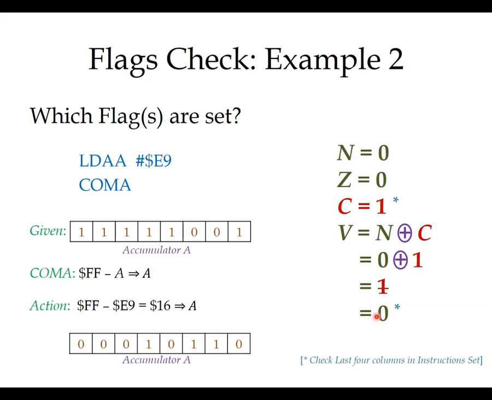I wanted to make sure you see that even if my formula tells that I should have a 1 here, this will actually be cleared because of how the instruction set is defined. Okay. Now remember, the instruction set supersedes everything. I'm saying if anything is there in the instruction set, we always go by that. So even if my formula tells me that this should be 1, I know that this should be 0. You see what I'm saying? I wanted to show you the calculation just to show you that even if my calculation said I should have a 1 here, this will actually be 0 because of the last 4 columns I have.